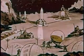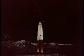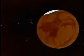Taking off from a moon base, a space vehicle would not have to pass through a dense atmosphere. It would only have to pull away from the moon's comparatively weak gravity field. It could then head for Mars. At rocket speed, cruising through the very thin gas that appears to fill space, it would take many months to get to Mars. We would probably find some sort of atmosphere on Mars, but not an atmosphere like our own.